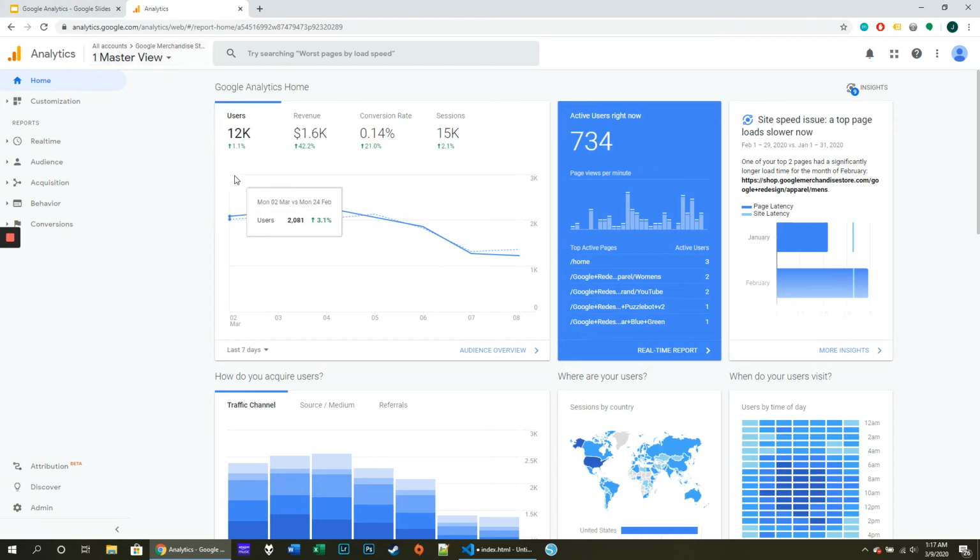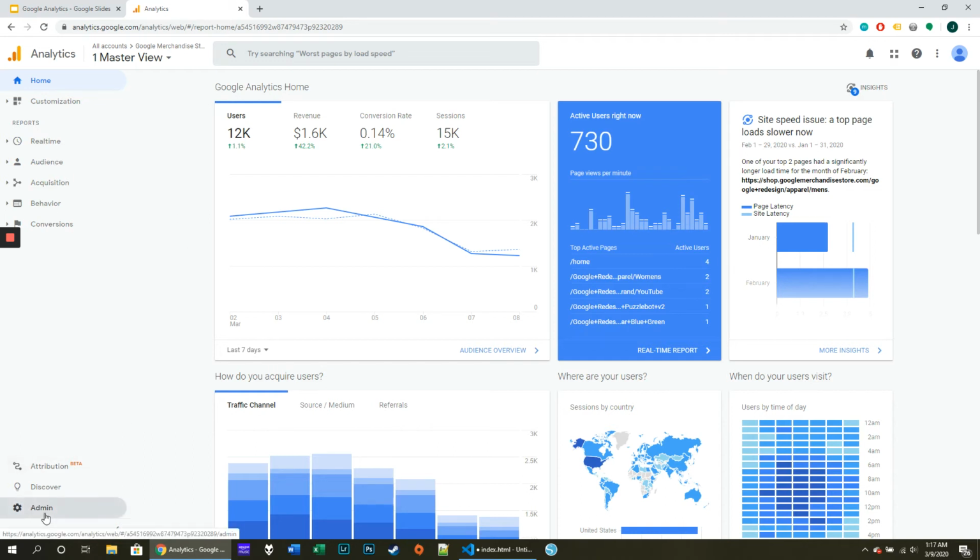That's what it says up here. So this is just your dashboard. This is an overview of different report areas, but I'll first show you how to actually get the tracking tag to put into your website so we can actually get these reports.